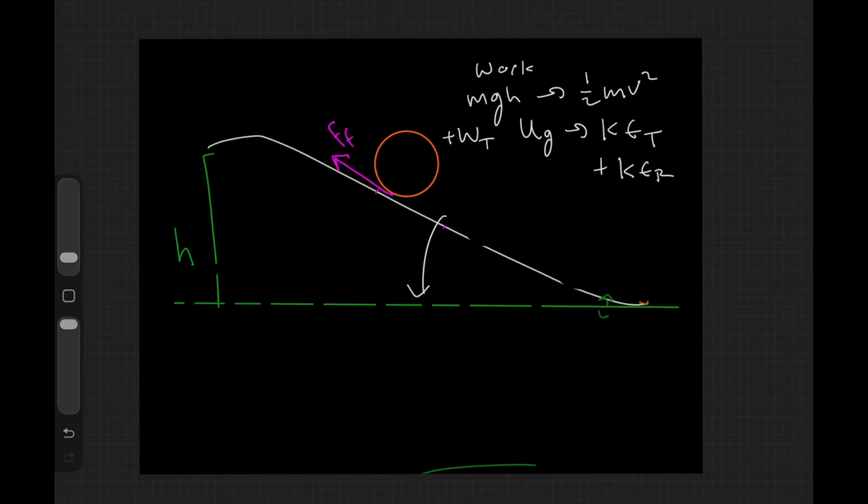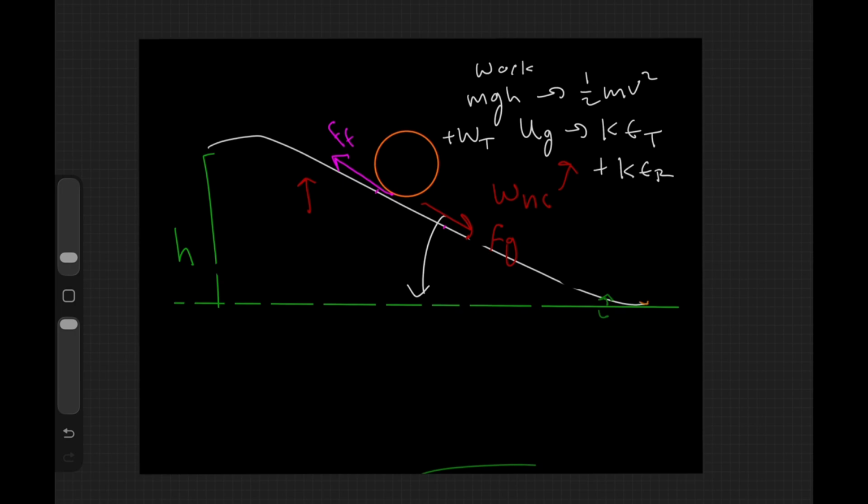But we're also going to have something called work non-conservative. This is actually going to be taking energy away from the system. Because if you see up here, all of these are conservative forces. The force that's pushing the cylinder down would be the force of gravity. That is a conservative force because the mgh is turning into 1/2 mv squared. But work non-conservative, which describes the forces of friction, is going to be taking energy out of the system.